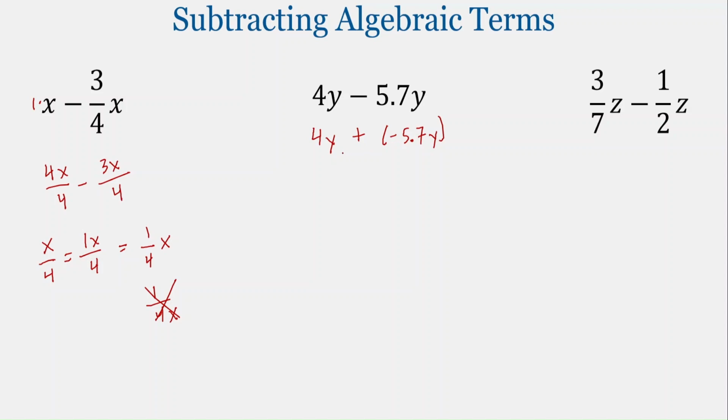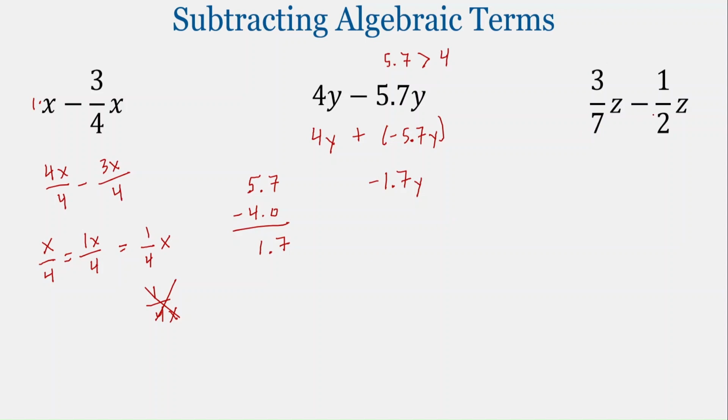So when we add numbers that have different signs, we find the difference and then keep the sign of the bigger absolute value. So the first thing I'm going to do is find this difference. So 5.7 minus 4.0. So it's going to give us 7, bring down the decimal point, and then a 1. So we have 1.7. The bigger absolute value was 5.7. So 5.7 is greater than 4. So that means we're going to keep the sign of this bigger absolute value. That sign was negative. And then we bring down that variable. So negative 1.7y.